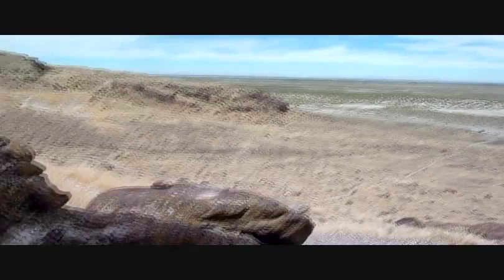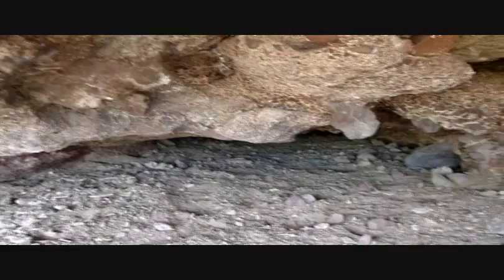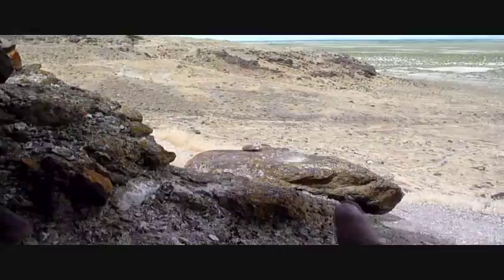Now take a look at the entrance, this overhang. It's beautiful. Look at the view that you get over there. Let me turn the camera around so you can get a look at the inside. As I said, it's not very high. This is really good as a shelter from the elements. It's not a place where someone would have lived full time. It's not high enough for that. It's only about 3, maybe 4 feet high. Okay, so I'm going to go out to this grinding boulder and let's go examine it.